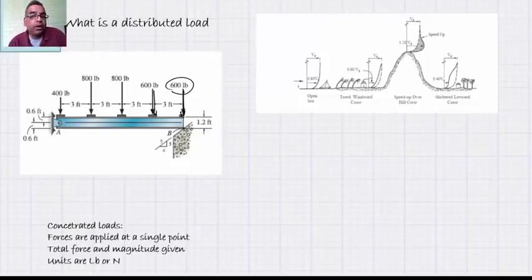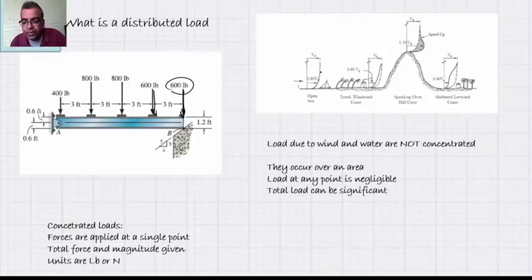For example, wind loads on a building or wind loads on something. So for example, if you look here, if you are near the ocean, you will not get a single point load. What you will get is a load spread over a huge area. Okay, the load at any particular point will be very small, negligible actually, but it will add up. So think about it this way, wind, even if it's a hurricane, the force of the wind is not that high compared to say a bullet or something like that, right? But because it acts over a wide area, it can have devastating effect. So we have to be prepared for that.